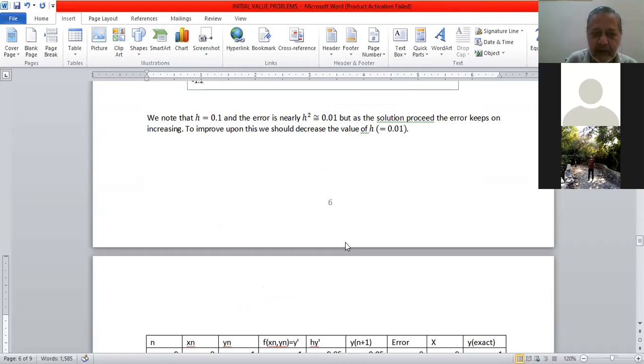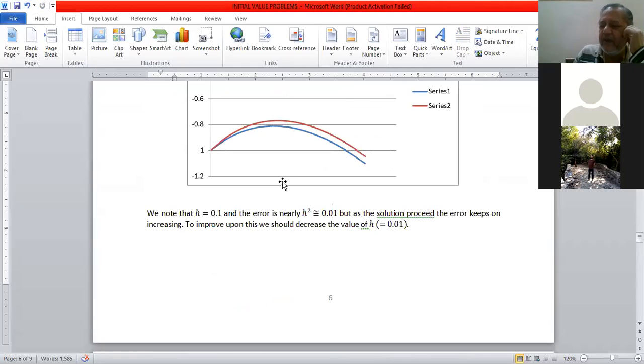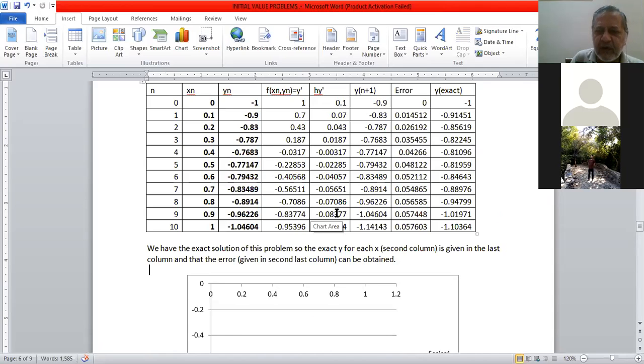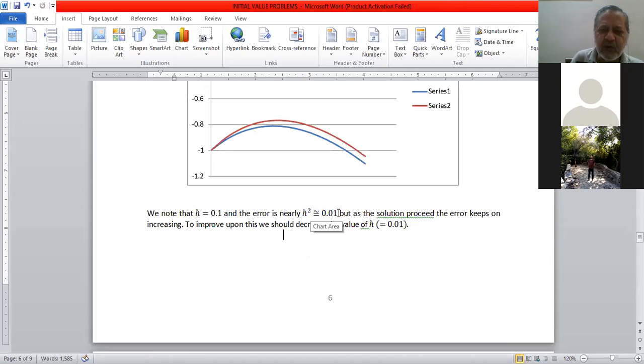वही ग्राफ है, and we can improve just as for any other method, numerical method, to obtain an approximate solution for any given mathematical problem. हमारी कोशिश ये होती है कि हम एरर को डिक्रीज करें. हमारे प्रेजेंट प्रॉब्लम में एरर था h स्क्वायर, which is dependent on h selected. h अगर 0.1 है तो एरर जो है 0.01 के ऑर्डर का. हालांकि तुमने देखा कि वहाँ एरर्स जो हैं वो इससे ज़्यादा भी हैं, 0.1 से ज़्यादा भी हैं, लेकिन हम कहते हैं ऑर्डर ऑफ h स्क्वायर बिकॉज h स्क्वायर is sort of 10 to the power minus 2 values.